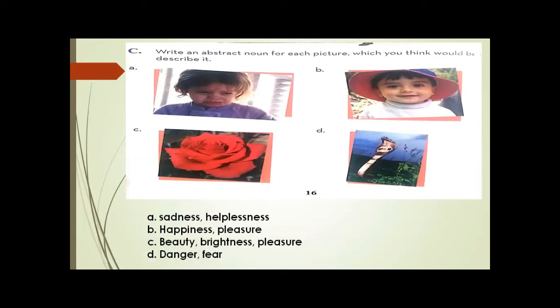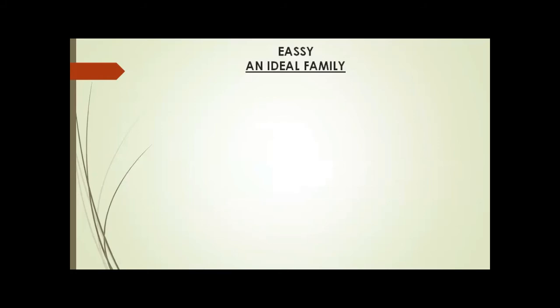So now, we come to our third topic today, an ideal family. What is an ideal family? What does ideal mean? Ideal means a perfect, most suitable family. So, when you think of an ideal family, what picture comes to your mind? Yes, an ideal family is very close. The people in an ideal family have much in common. They have a good understanding with each other. They appreciate each other. They are grateful to each other.